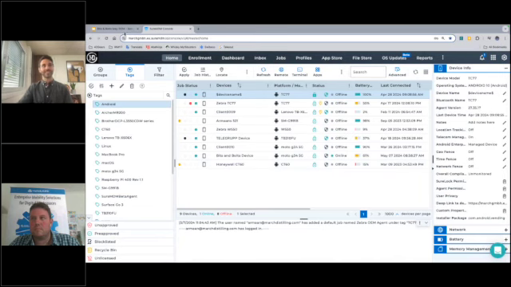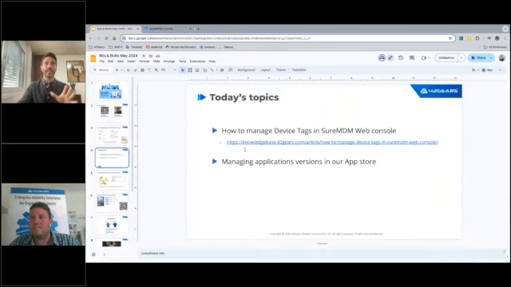Great. That is the basic overview of tags. If you want to learn more about it, there's a lot more on our knowledge base, how to use them, how to apply them. What's interesting is in the background, they're working already a little bit. So you just need to start taking advantage of them and open up this other world of possibilities and automation that is available with tags. With that, Stuart, I'll hand off to you.